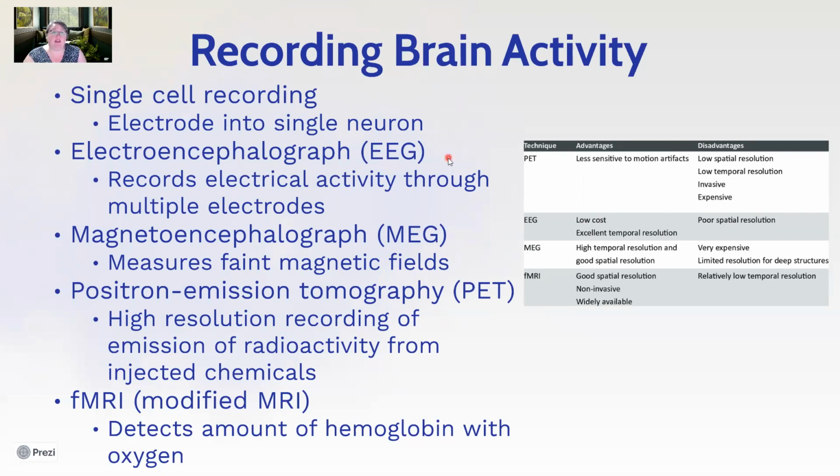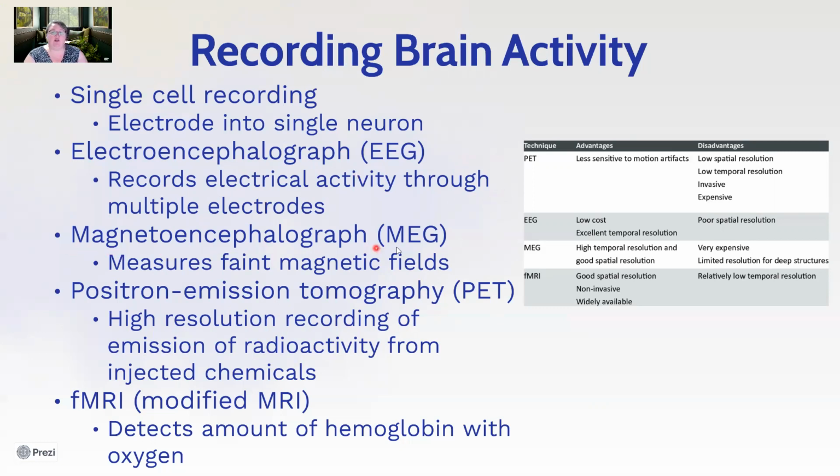From there, we have the electroencephalograph, or EEG, and that is using multiple electrodes to measure brain activity. So oftentimes, the participant in an EEG study will be wearing a cap, and depending on what the researcher is interested in, there could be 10 electrodes, and there could be 50 electrodes. So it really depends on the study, how many electrodes the researcher will use.